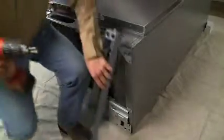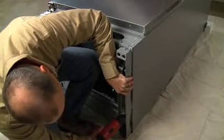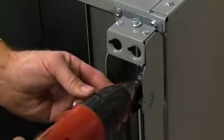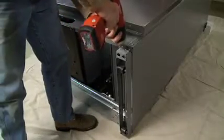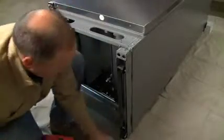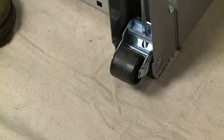In this step, you'll need 6 3/8 screws. Using a 3/8-inch socket and the 6 3/8 screws, attach the 2 leg levelers. To install the screws at the back of the assembly, adjust the rear roller up and out of the way. After these screws are in place, lower the rear roller to its original position.